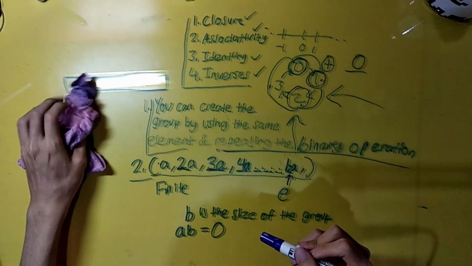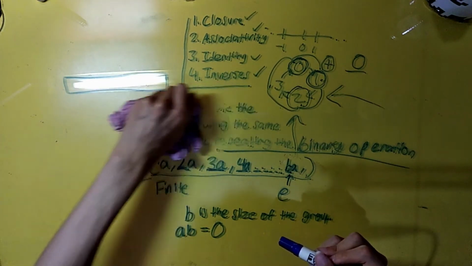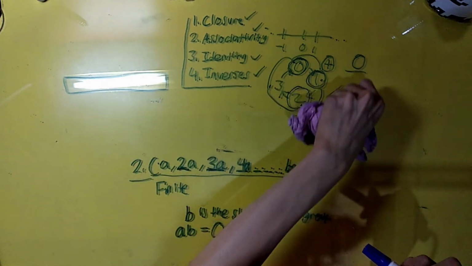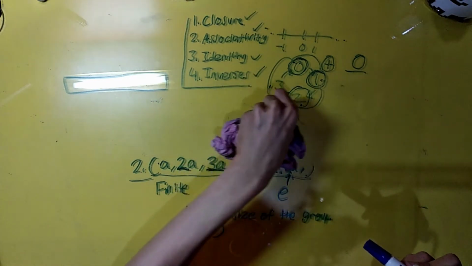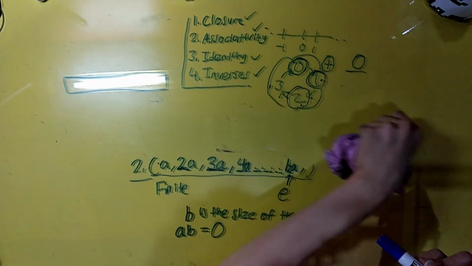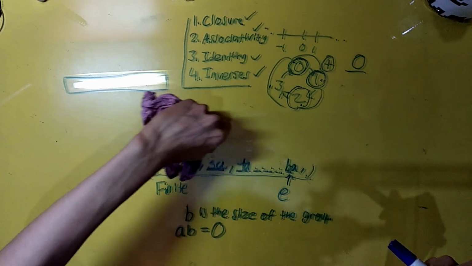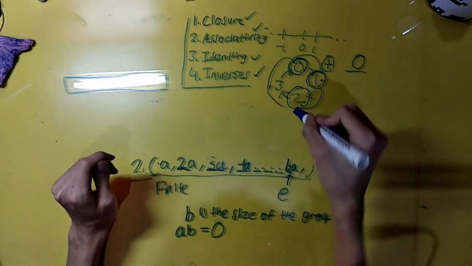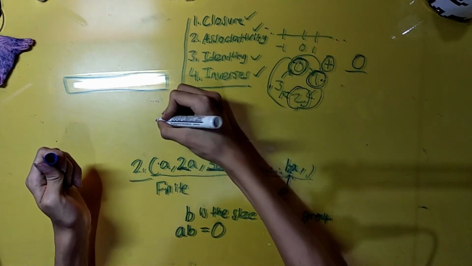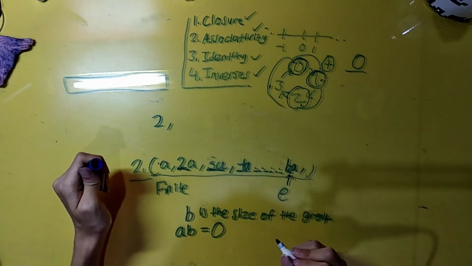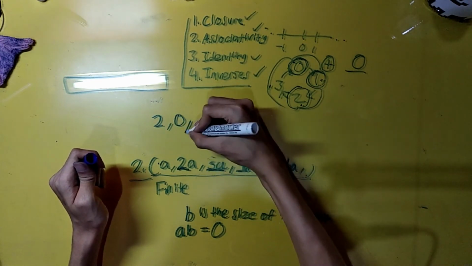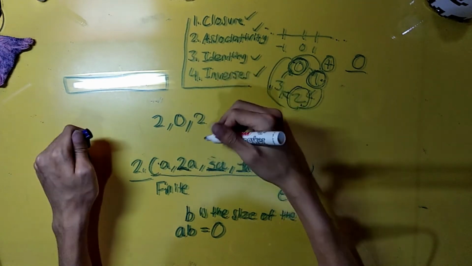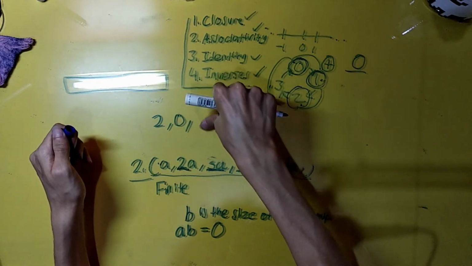Let's see that in action. So I'm going to erase the first part here. Hopefully you remember the first part already. And let's try to generate a group with the first rule. We're going to create a new group with the first rule, and we're going to see if this statement holds. So let's use 2, okay? So we have 2, and we have 2 plus 2, which is 0. And we have 2 plus 2 plus 2, which is 2 again. And apparently we have a repeating segment over here, so we can get rid of that.